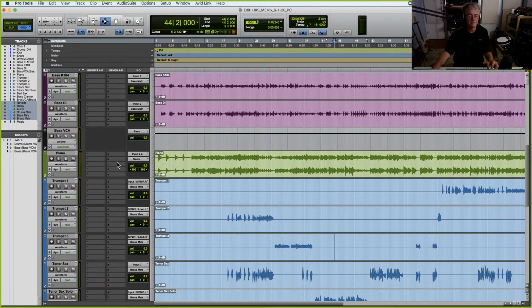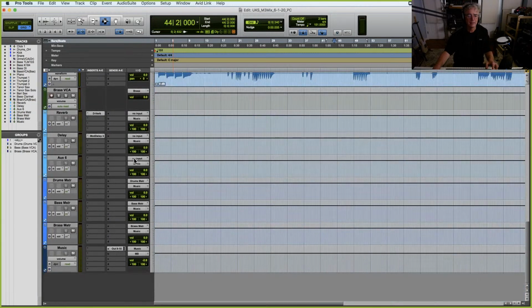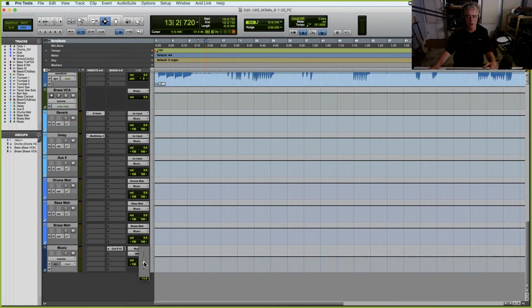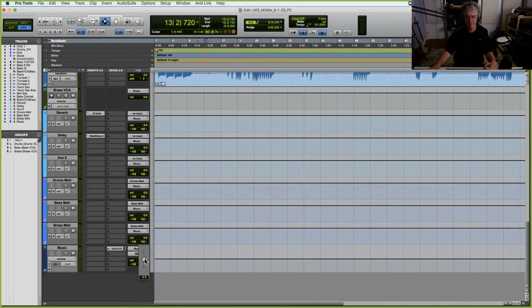Great. Now, why is that? I can mute everything there. Let's say I'm doing a film and I've got a dialogue track. I can use this as a one fader control to make sure that the music is not overpowering the dialogue.